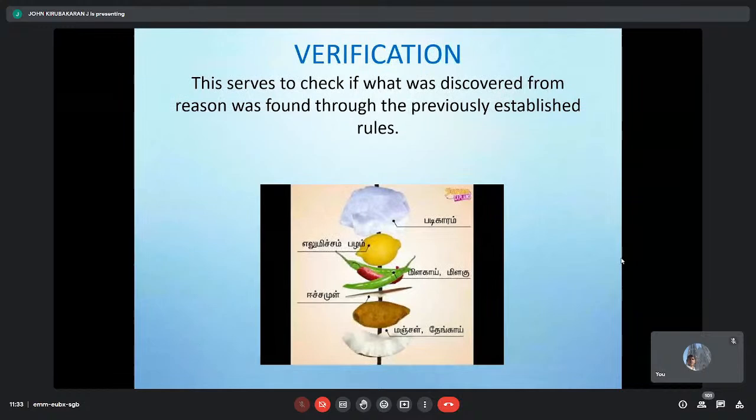In those days, the greenery was more. People were into cultivation and they went out into a forest, and when they come in, there could be a cut. So for that, the first aid is alum. The first one you see, no? In Tamil, we call it padigaram. So this alum is dipped in water and it is just rubbed over the cut. And this has astringent activity. So it precipitates the protein, which forms a protective layer over the wound and the wound heals.